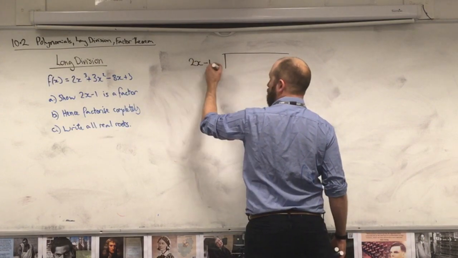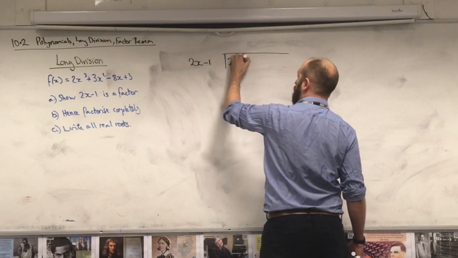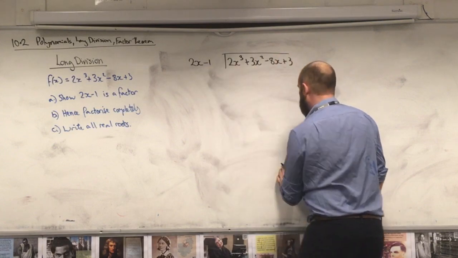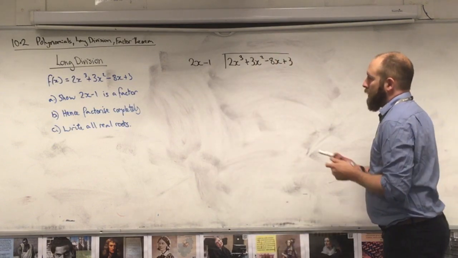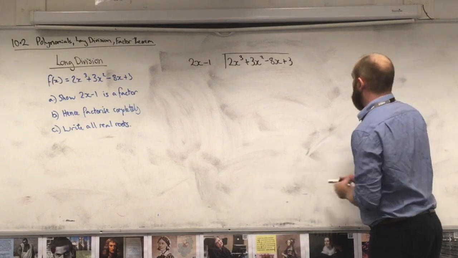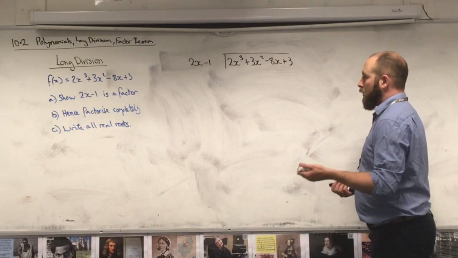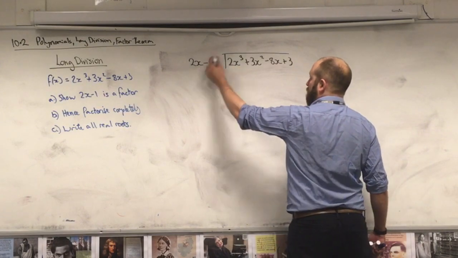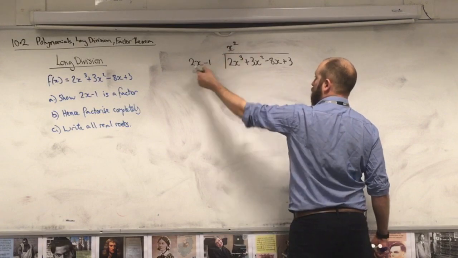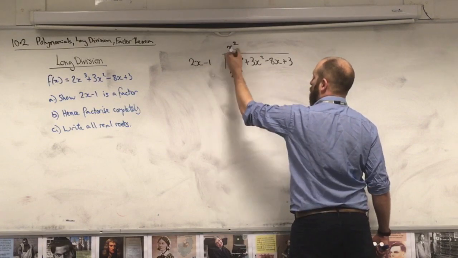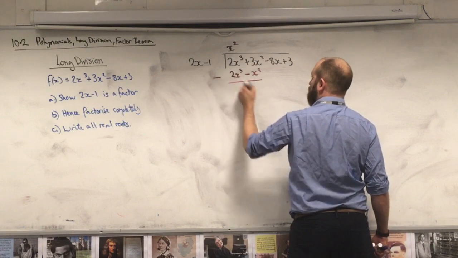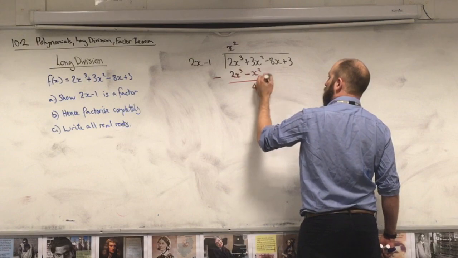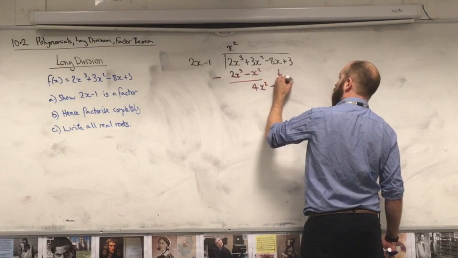2x minus 1 is our supposed factor, so we're dividing our cubic by this. If the remainder is 0, then we know we've got a factor. So if you guys want to pause it and try this, it's the same method as we've done 3 or 4 times already. I'll go through it a bit quicker this time. So 2x cubed divided by 2x gives us x squared. Multiply down, so 2x cubed minus x squared, and then subtract them. That goes to 0. 3 minus minus goes to 4x squared, drop down the rest, minus 8x plus 3.